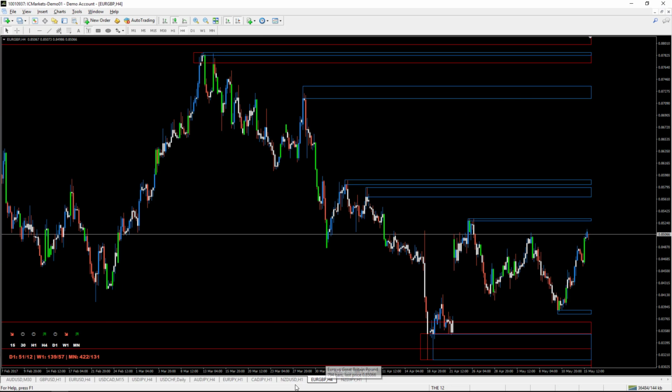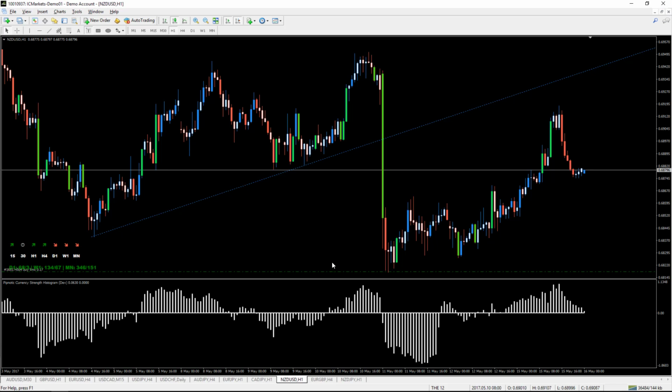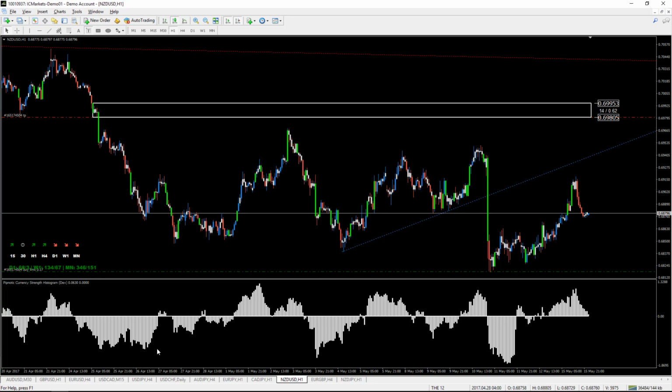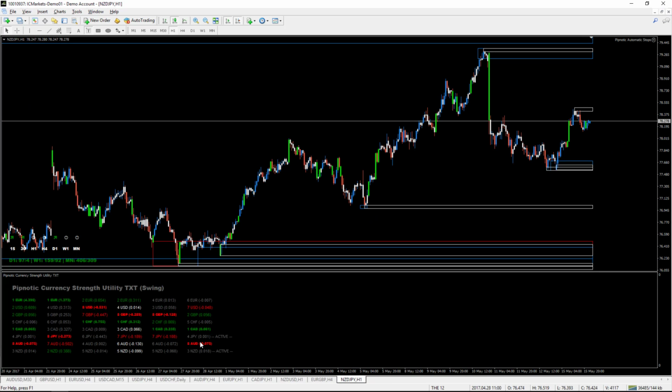In contrast to the histogram, which is showing us a currency strength for the given pair that we're looking at. So this is showing us the difference between the strength in the Kiwi and the American dollar. The previous version had a line up here that would show the American dollar and another one that would show us the Kiwi, but I removed that because that wasn't important. The important thing would be to show the difference between the two currencies, because this is ultimately what is driving price. So if we run through this indicator first of all, then we'll do the histogram, and then we'll touch on how we might want to go about using these two pieces of software.